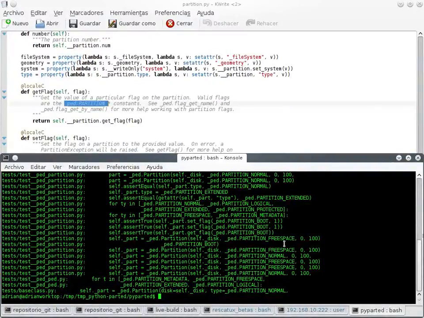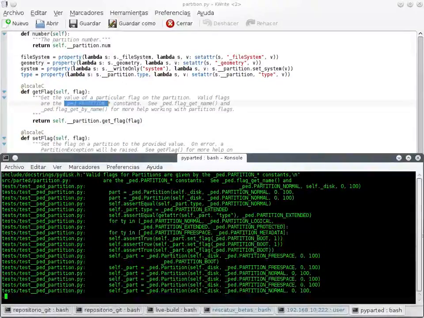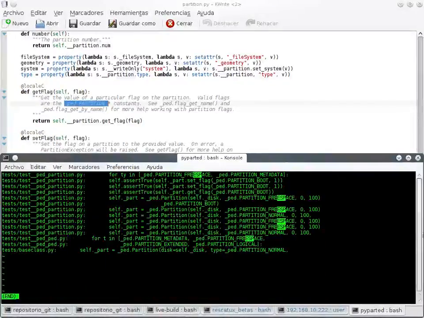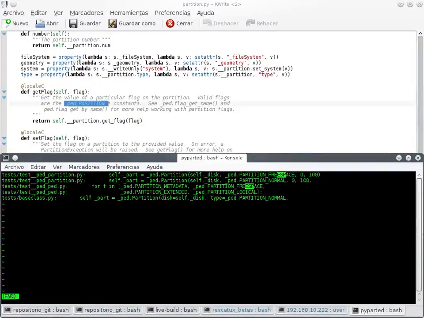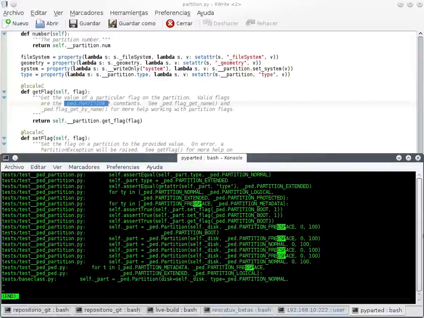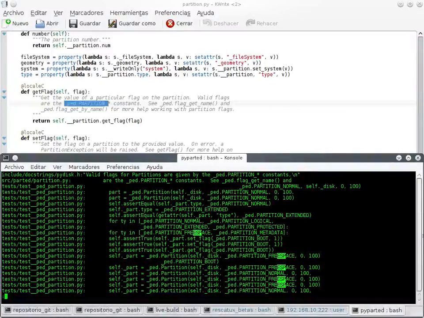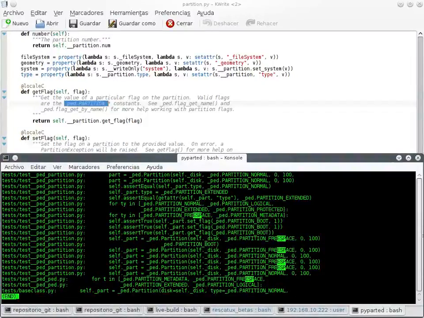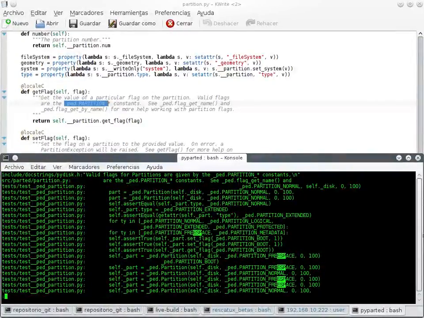Okay, so yeah, the functions are here. It seems if I check for ESP, there's nothing about ESP. What the hell? So what do I have to check?